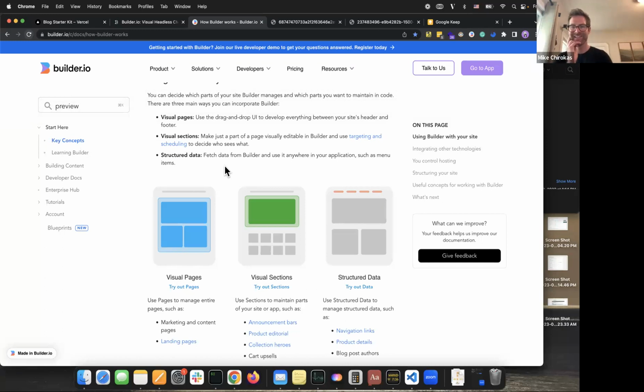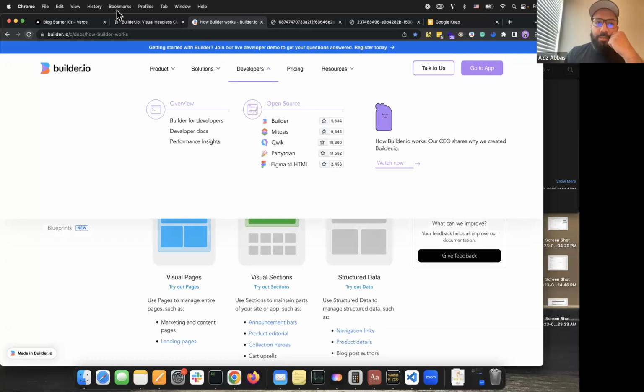Yeah, I think the tie to the URL is kind of interesting. So for clarity, visual sections are not tied to URLs. Is that what you're implying? I mean, visual sections can be tied to a URL. For example, let's say you have a hero across multiple pages, but then a marketer comes and says, I want the hero on this specific page to be different than the rest. Then you target that section by a URL. But in terms of pages, a URL is basically required to target.